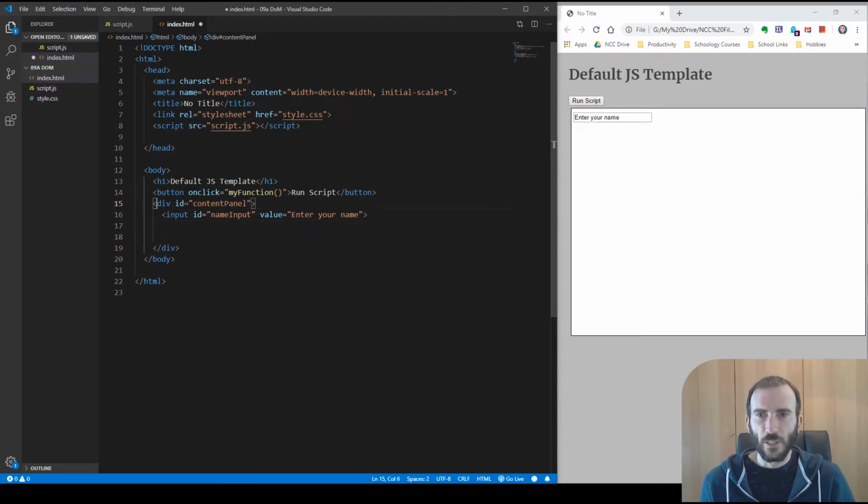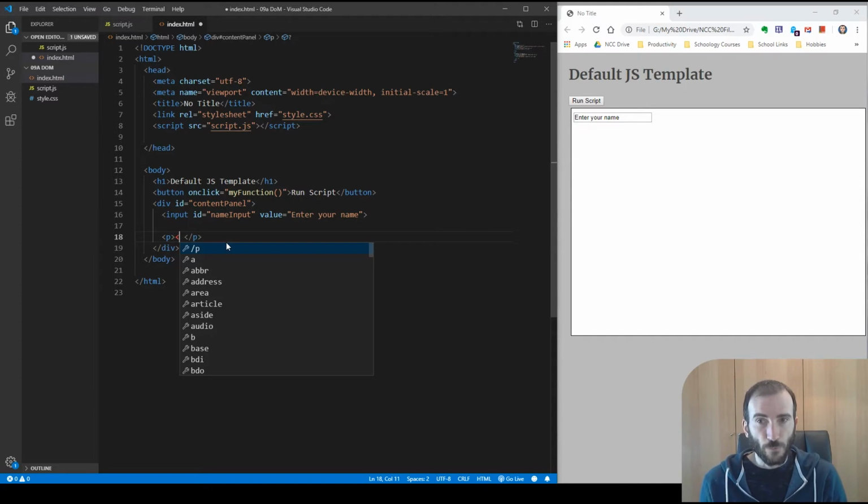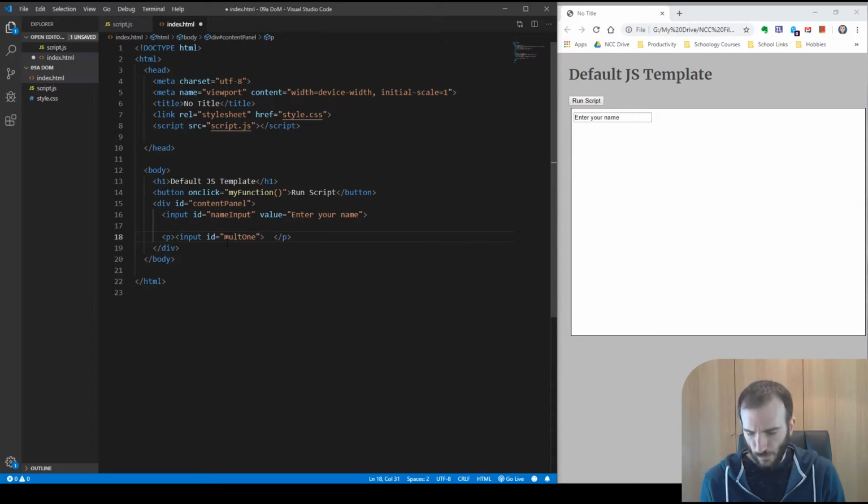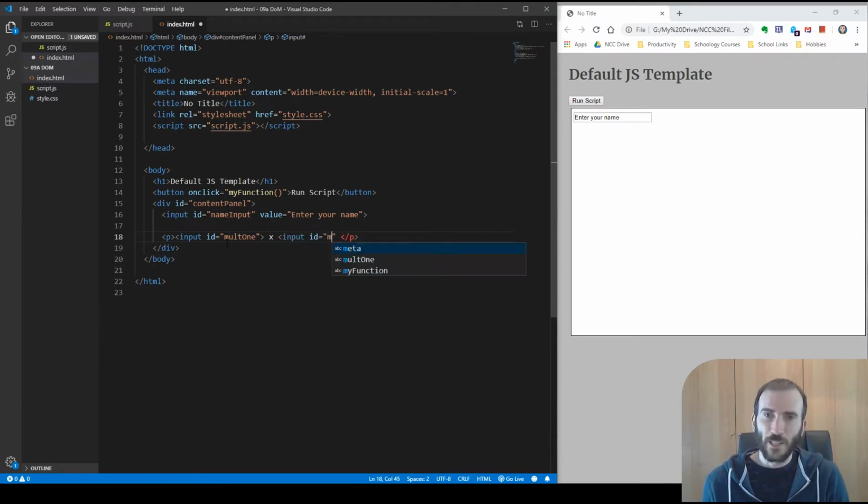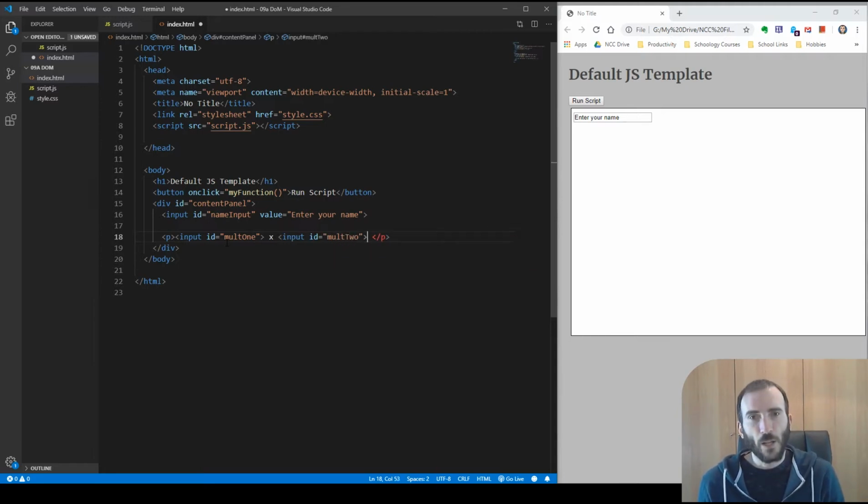So inside the div content panel, we've got a child of that, which is our first input field. We're going to put in a few more elements inside content panel. I'm going to make a new paragraph, and inside that paragraph, I'm going to put several input fields. So I'll have an input with an ID that equals mult, short for multiplication 1. That's all I need there. And then I'll use an X for times, and then I'll have another input field, input ID equals, hopefully you can guess, mult2. So that's the second number that we're going to multiply. Close that tag, and then I'll put equals. And the last input field is called ID equals mult answer. And close that tag. And we don't need a space, and save.